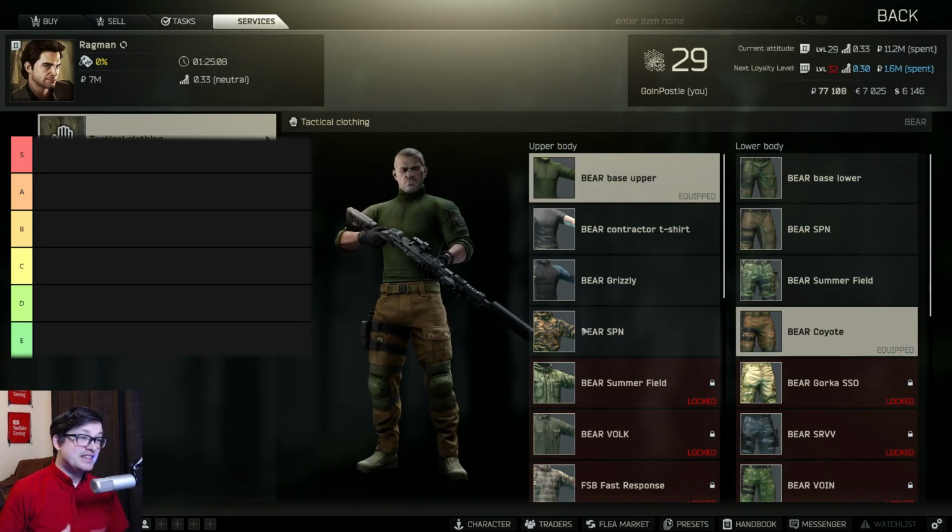This is the default shirt, I'm pretty sure. Luckily, I picked Bear this wipe, so I have access to all the good drip. Unfortunately, USEC, compared to Bear drip, not even close. But back to the video.